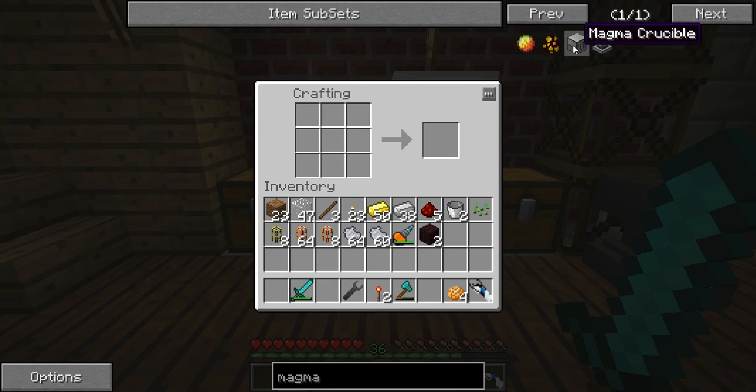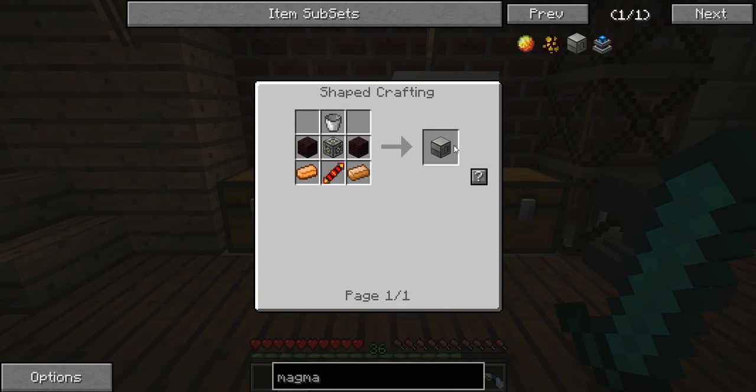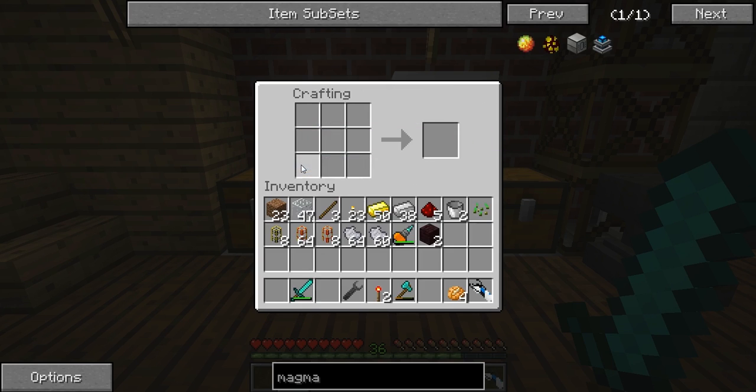Alright, I'm back. I believe I have everything I need for this next machine, and the next one we're going to put together is a magma crucible, another machine from Thermal Expansion. You can see pretty much we're going to need all the same stuff that we needed for our liquid transposer, but instead of glass we're going to need a couple other bricks. So yeah, shouldn't be too bad.